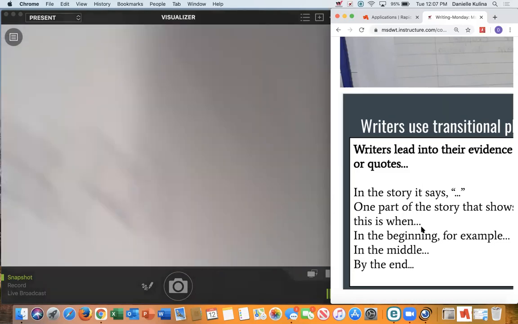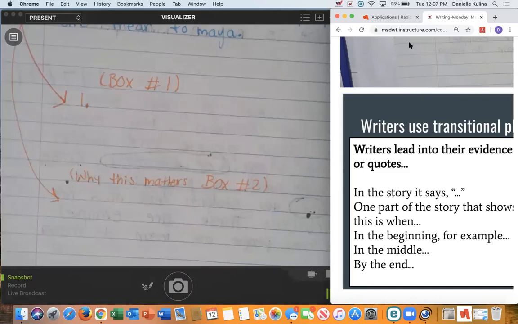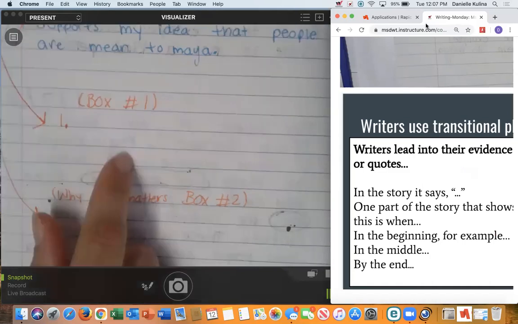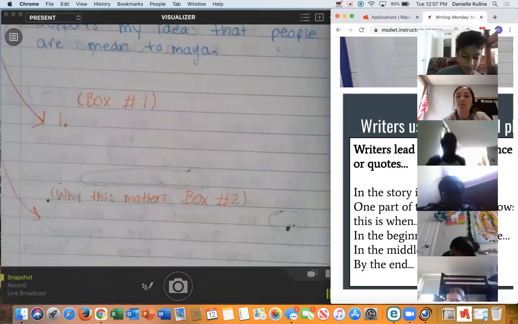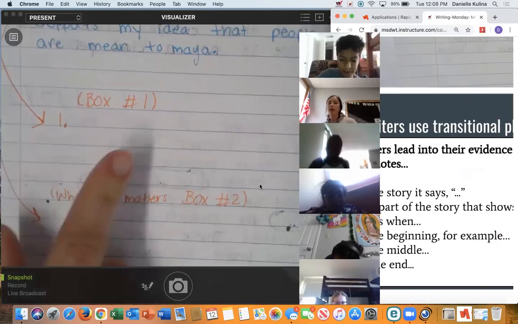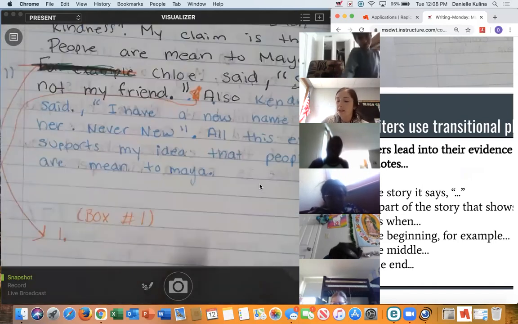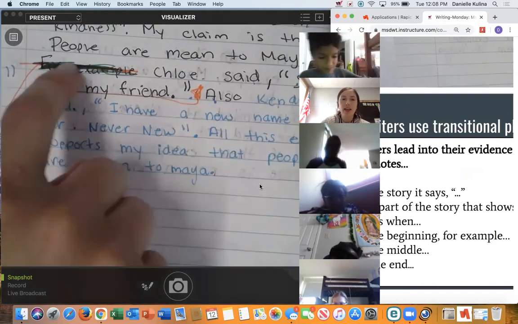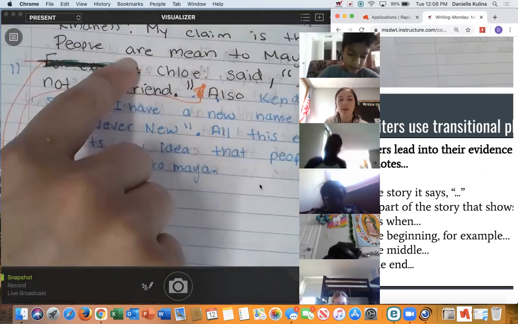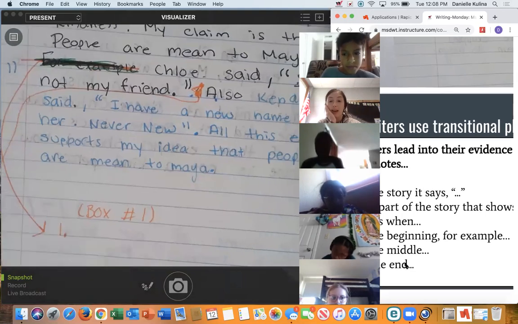So what you're going to do right now. I already did one. Raise your hand, bud. So some of you might have already done that. Can anybody share an example of their new sentence? So yesterday, what you were supposed to do was take the for example, cross it out, and come up with a different sentence using one of these phrases. Did anybody do that?